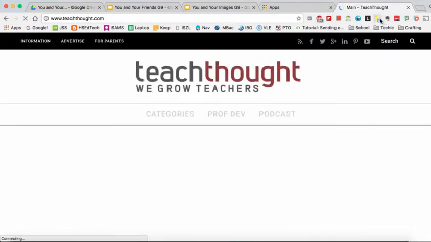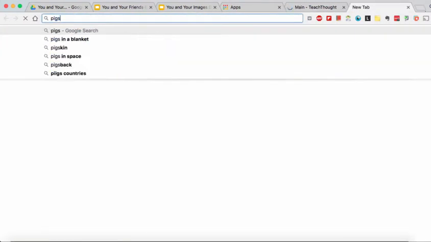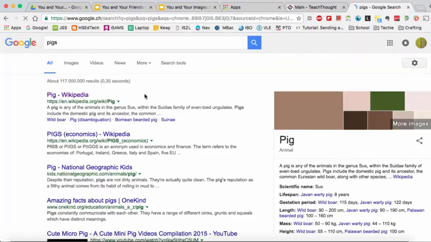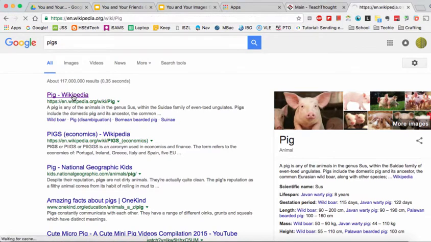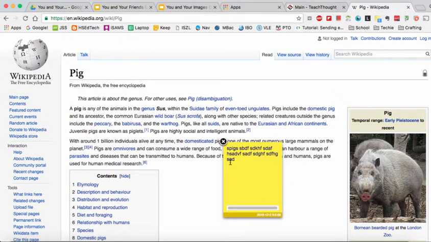On here, I also like this post-it one. It tells you how many post-its you've got on that particular page. I set one up earlier to show you. So if I go onto this Wikipedia page for pigs, it says I've already got a post-it on this page, and then it'll pop the post-it up. So it's quite a nice way to put post-its onto web pages that then get stored for you.